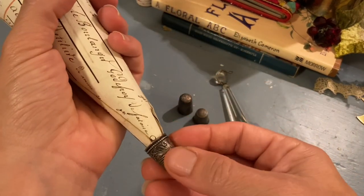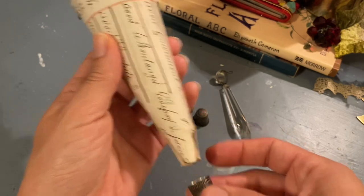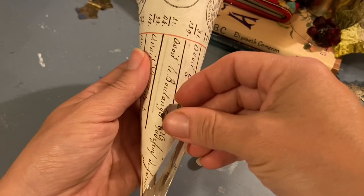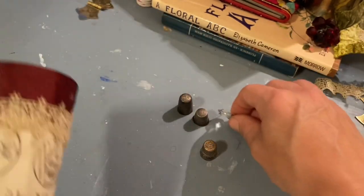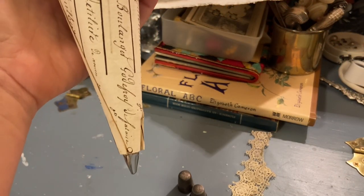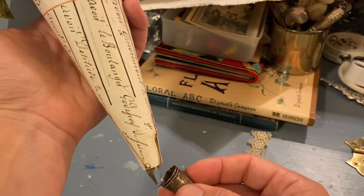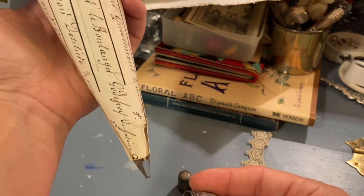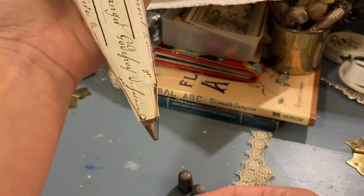I pulled these out. I think I'm going to put something down inside to stuff it. I really like the way that looks. I also had some chandelier crystals on the floor — they won't go through the hole on the inside, but I guess I could try and insert it up. I do think a crystal hanging would be gorgeous, so I am so excited about this now. That's the crystal — I like that, it looks good in person. I would just have to glue that down, maybe put a little piece of ribbon. I like that it comes to a point, and I like the metal part. The fact that it relates to an interest of mine — I think it's going to be the crystal.